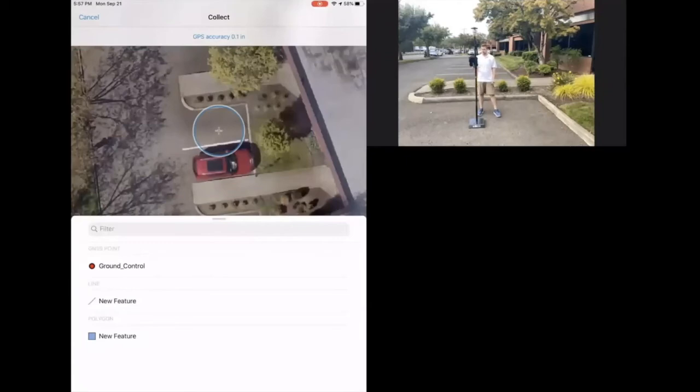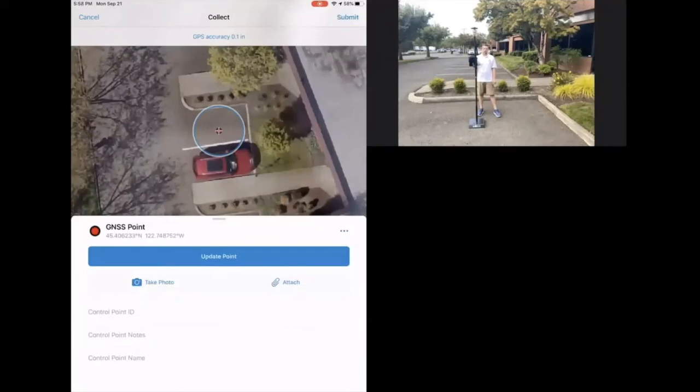So Collector works by, as soon as I tap on this layer from my ground control point, it will capture the position of my GPS receiver where it's at that moment. Now, most people aren't ready to capture that position when they tap on that layer. But that's not the only time you can capture the position. We have an opportunity to update that information before we actually submit all the information for the feature.